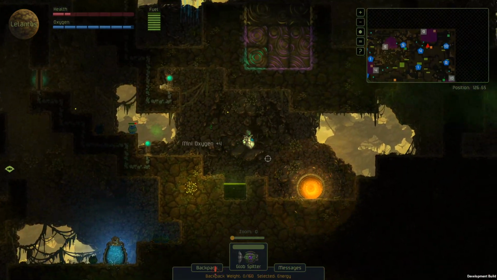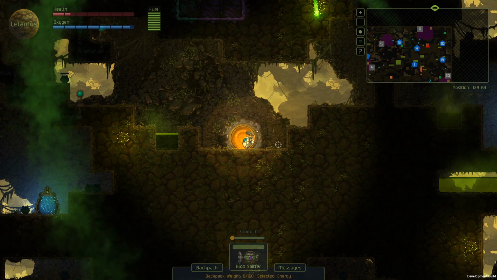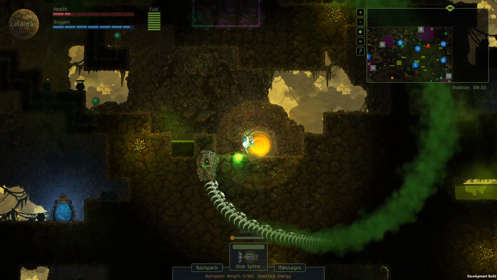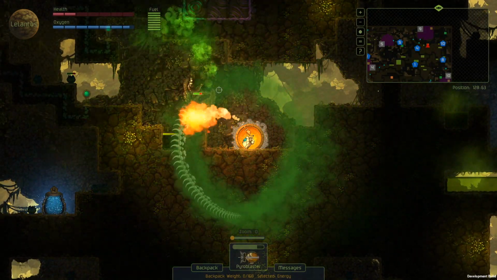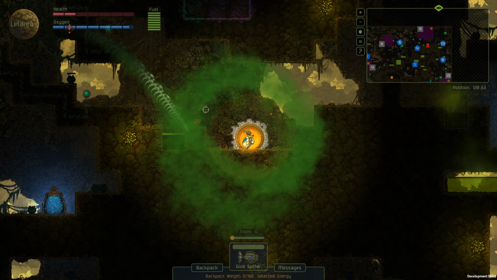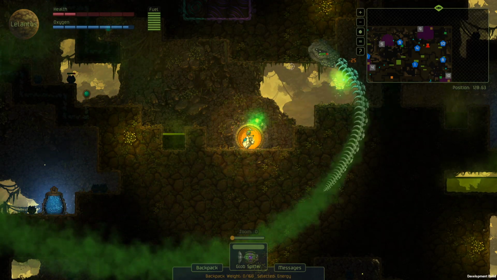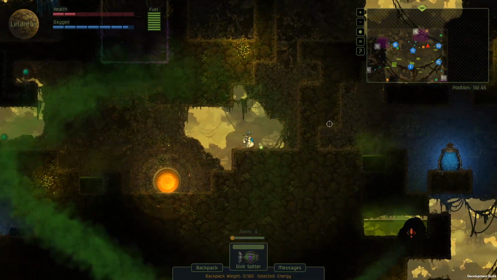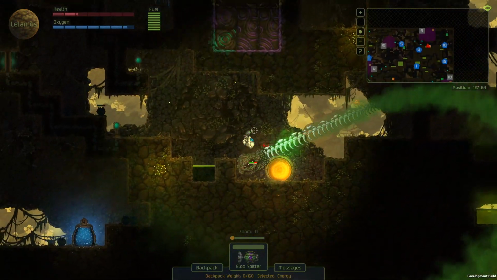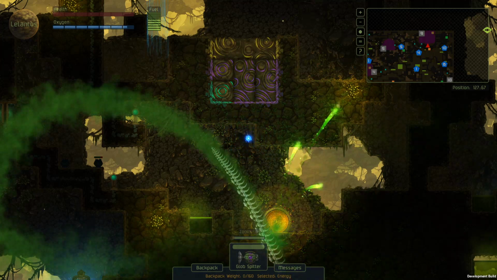Oh no, really? I just walked into that cloud? No. Not good. Health over there. I want it. Oh, come on. He went straight at me. No. I can't even take a poison. Oh.